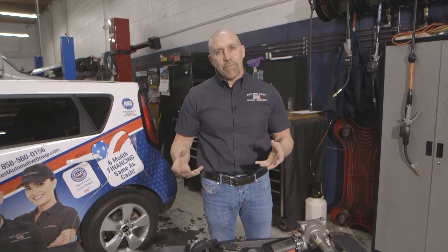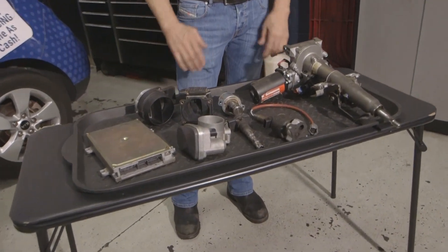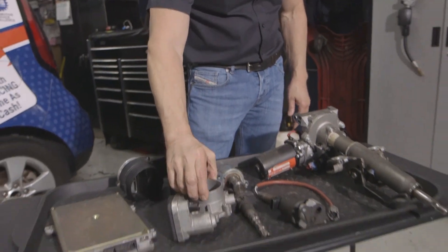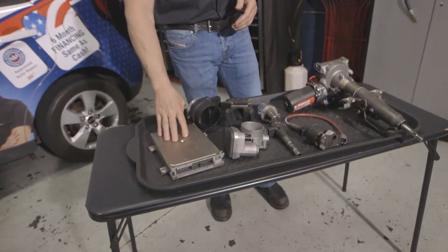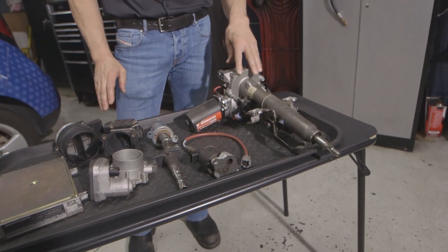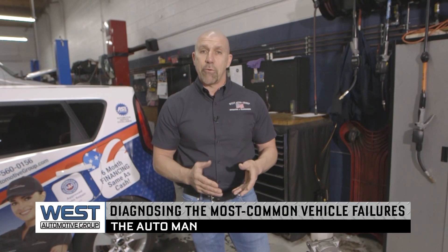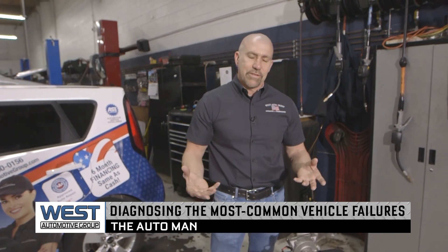There are so many things that can cause a check engine light on a vehicle. We have multiple modules on vehicles now, so when they pick something up, the light will come on. Anything from throttle body issues — as most folks know these days, we do not have throttle cables anymore. Everything is drive-by-wire, controlled by what's called a PCM or powertrain control module. There are control modules for the steering as well. A lot of vehicle steering now is not hydraulic; it's all electric and electronic. All the emission control and drivability components on the vehicle are controlled by the powertrain control module or one of the other modules, along with the body control module and various other modules.